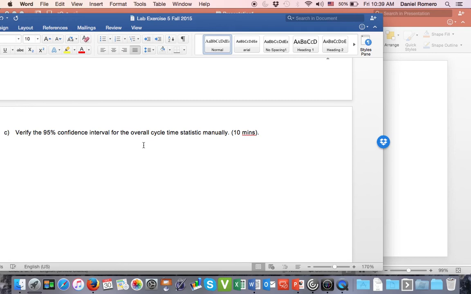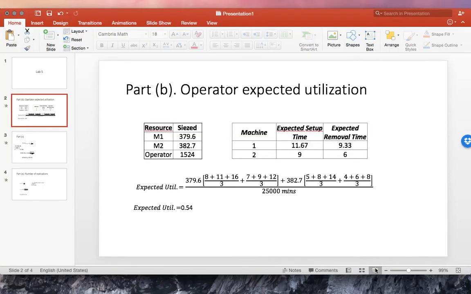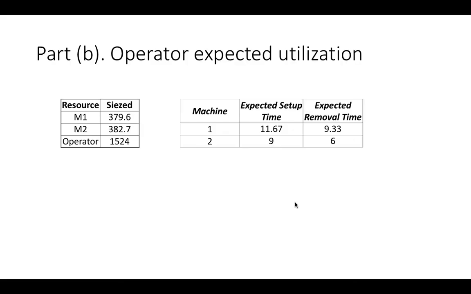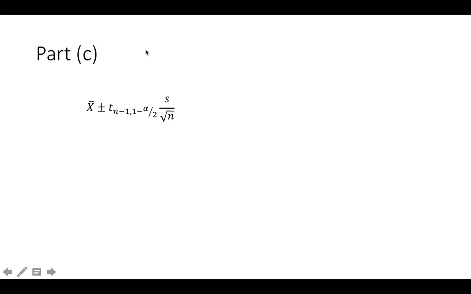Okay, so now for part C, we want to verify the 95% confidence interval for the overall cycle time statistic. We want to do this manually. For the confidence interval, we need to remember first the equation. We need the mean, which is given.